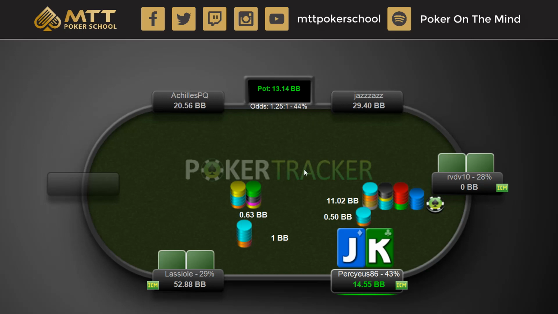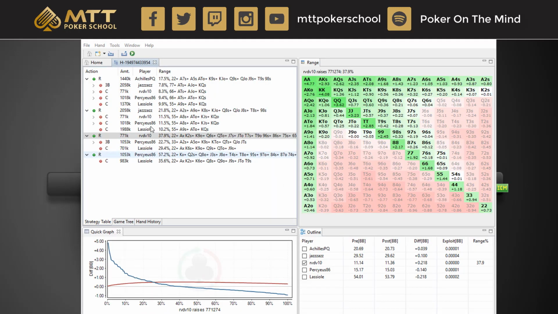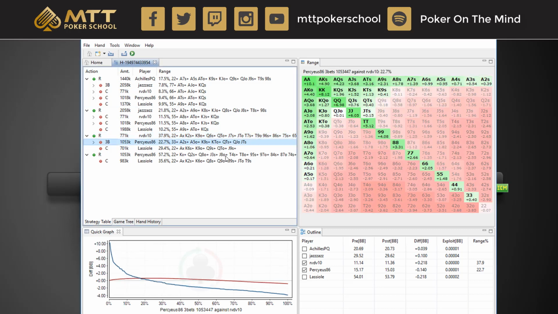Let's just look at it in HRC and see what it thinks. Okay, so here's the spot in HRC. This has him shoving 38% of hands, and then it wants you to call off with 23%. You can see king-jack off making quite a lot of money in this situation. Okay. So I think we do want to be getting it in this wide.